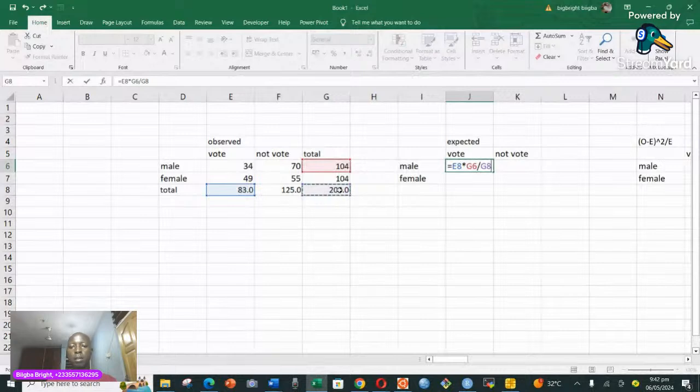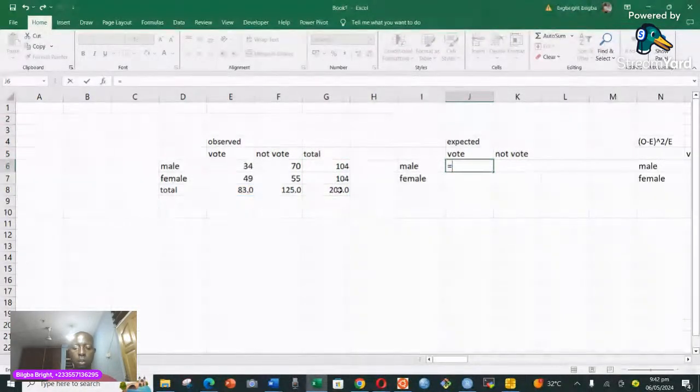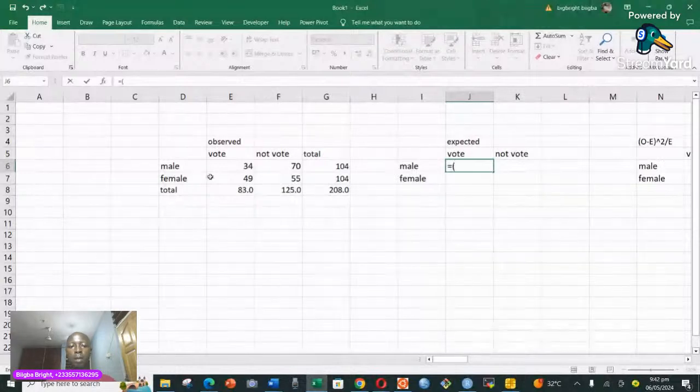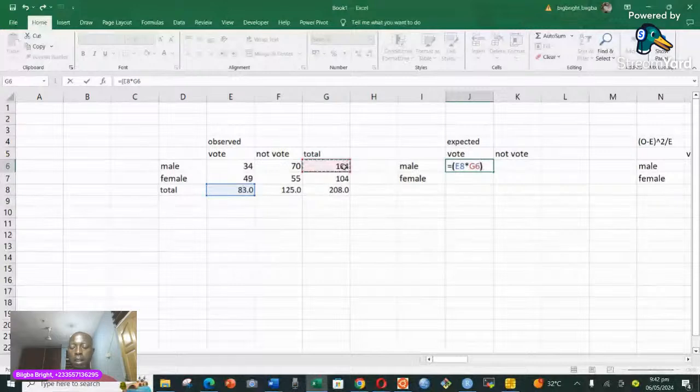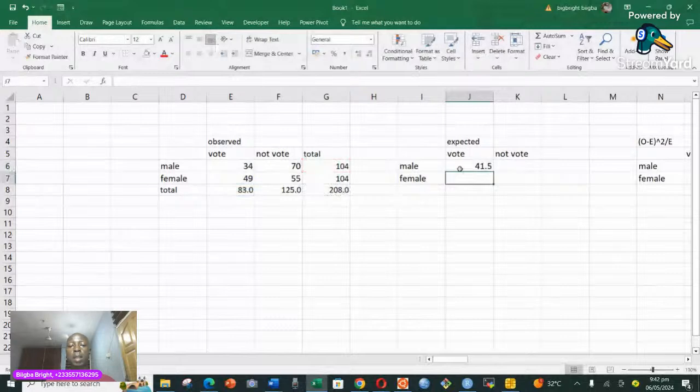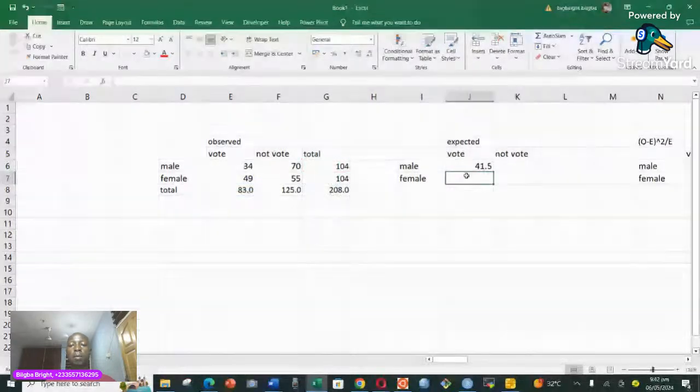So when I do that, but this is not too good, so I'll put it in bracket and say we look for the column total, then we come here, follow to the row total. So we multiply it by the row total, which is here. And then I'll close the bracket. And then I will say divided by the overall here. And then I have, that's the expected value.